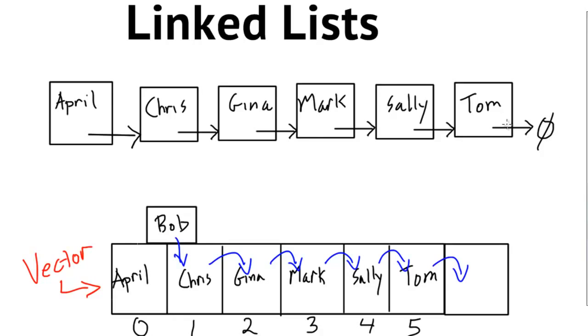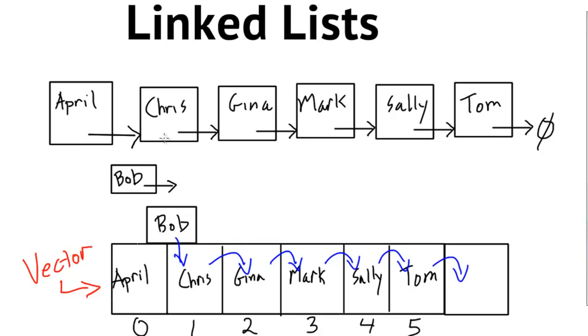So let's take a look at adding Bob to this particular contact list that we have represented with a linked list. I'm going to draw Bob's node down here, and we'll have Bob's link coming out of his node, and we'll have the name Bob associated with it. What's really cool about linked lists is that to get Bob in the correct position, which is basically between April and Chris, the only thing that we have to do is take April's link here and point it to Bob, and take Bob's link and point it to Chris. And that's it. That's the only work we have to do.